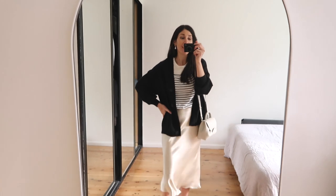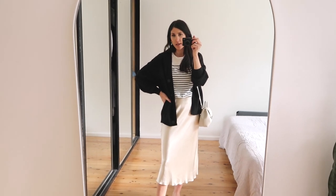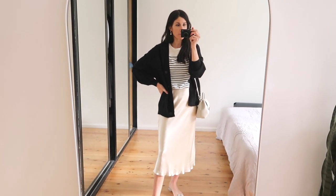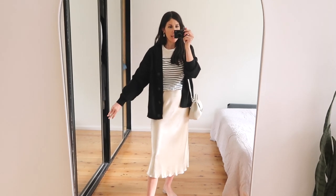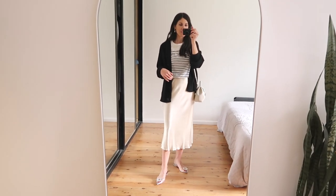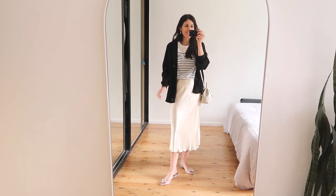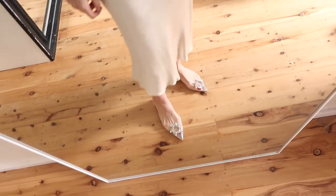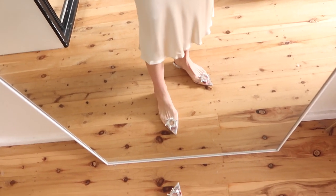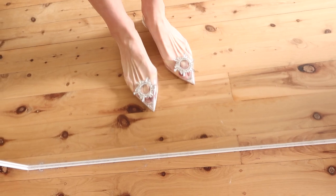If you guys are interested in me doing a brand review on And Other Stories do let me know, but this cardigan is my best purchase hands down. It's 100% wool, incredibly well made, and I've hand washed it — it's come out of the washing machine fine. It comes in an ecru ivory colour as well. I love the way it breaks things up and adds a slightly darker tone. The shoes are definitely the glitziest part of this outfit — these are from Jae Ng and I absolutely love that starburst design on the toe.